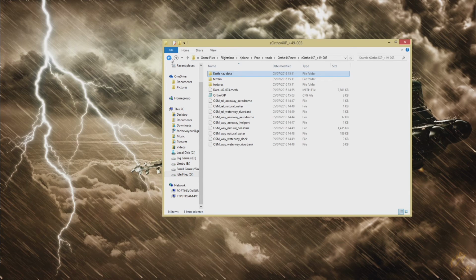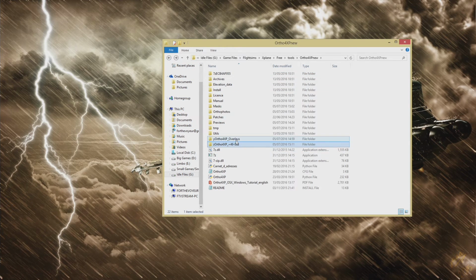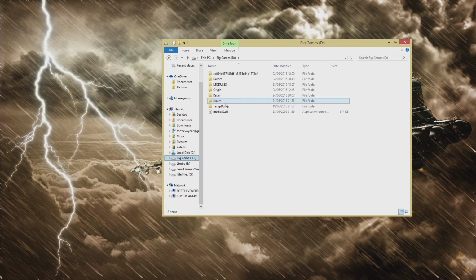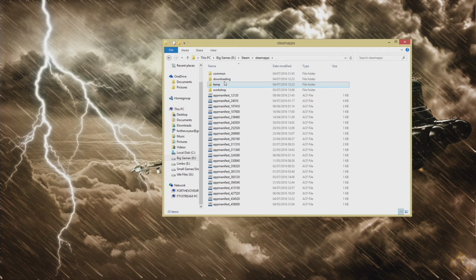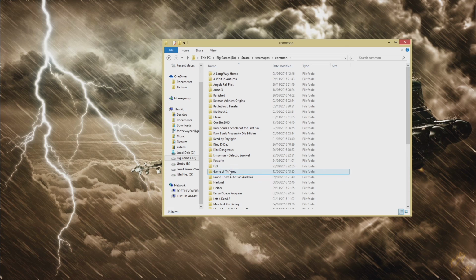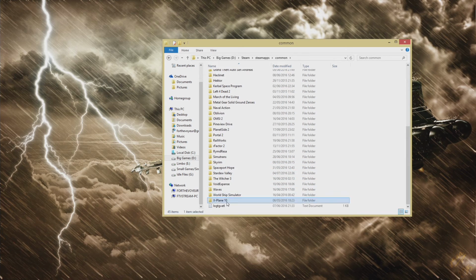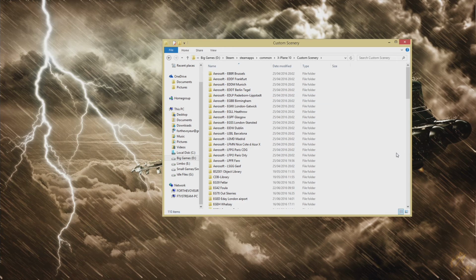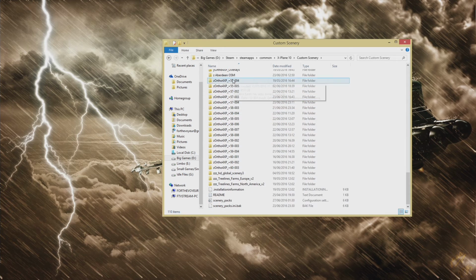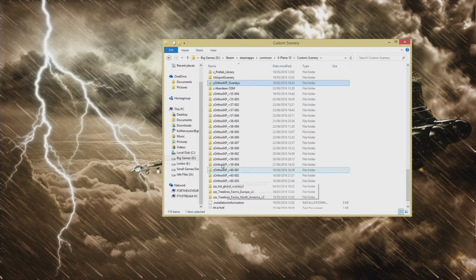So we have everything. What we want to do now is put them into the sim. And as always with X-Plane, you put everything into your Custom Scenery folder. I usually just cut it. Some people just copy it. I tend not to do that, because otherwise if I have too many folders queued up in the ortho folder, I get confused. X-Plane, Custom Scenery, and as you can see here, I've got a number of tiles made already. I also have one overlays folder.